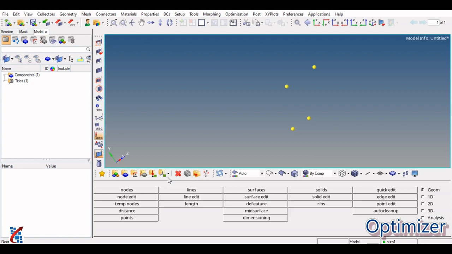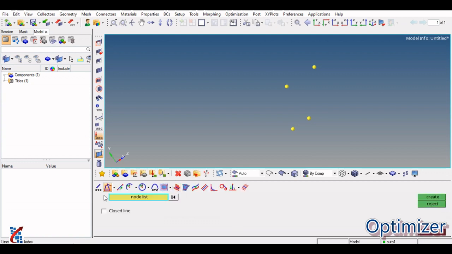Okay, so next we are going to see how to create a line with drag along a vector. These things are very simple. Now I'm going to select this node and I want to draw a line in the x direction. You can select the axis in which direction you want to create a line, and then you can enter a distance. For example, I have entered 50. Just click on drag plus. So from this node in the x direction a 50 mm line is created.